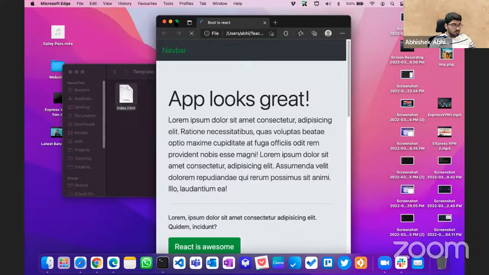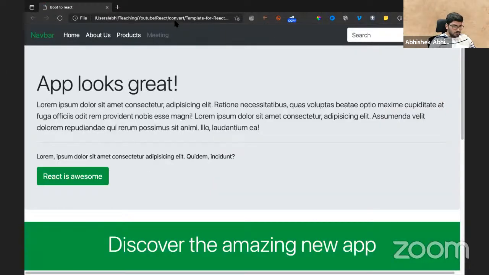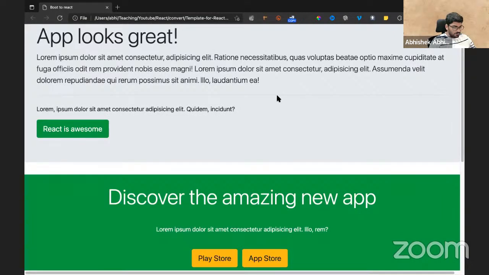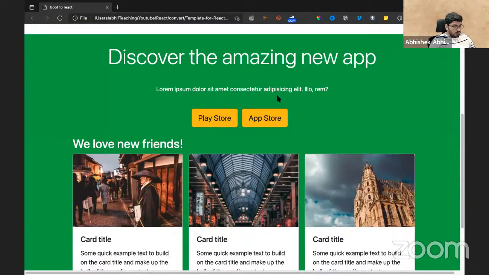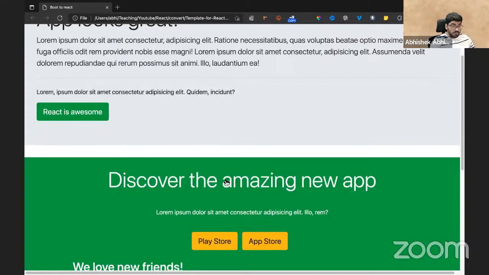This is your template. Of course, you might say that based on different screen sizes it may not be so good. Doesn't matter. Okay, but this is how the template is. And you have to convert this template into a React template. Of course, you will have the code there, so you don't have to worry about the code as of now because the code is already given to you. HTML and CSS, how you convert it, that you have to do. I will say use Git and GitHub so that you can easily share a link with me. There will be different sections that you have to convert. Few things you have to remember.